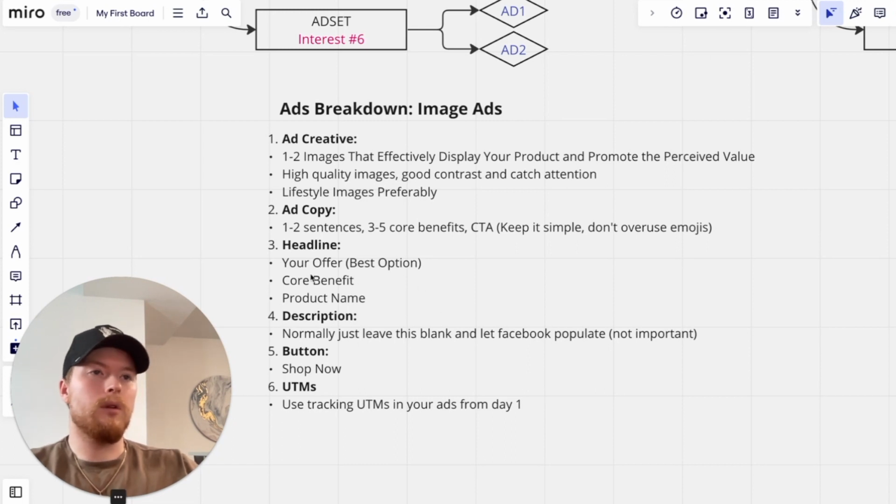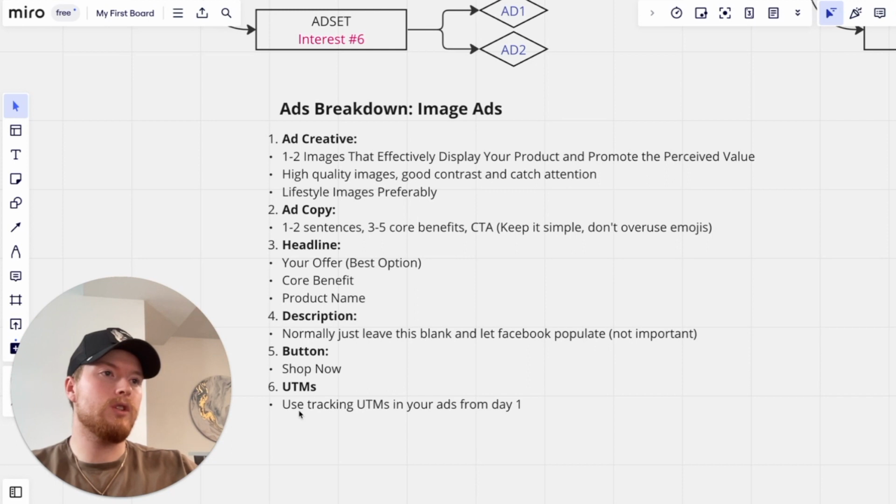I stay away from putting the product name as it's pretty irrelevant, because your creative will show exactly what that product is anyways. In the description, normally you just leave this blank and let Facebook populate it. It's not really important, and typically it only shows up on Facebook feeds and other placements that it doesn't really show. So buttons, you want to use shop now. That's typically what works best, so just stick with that.